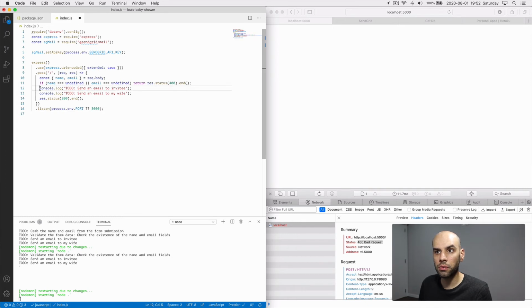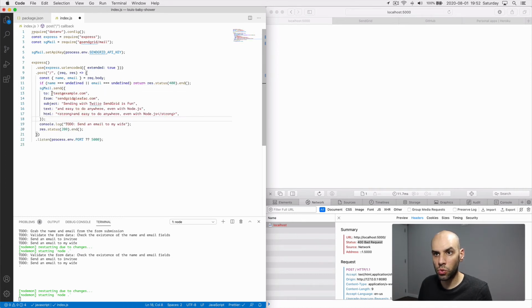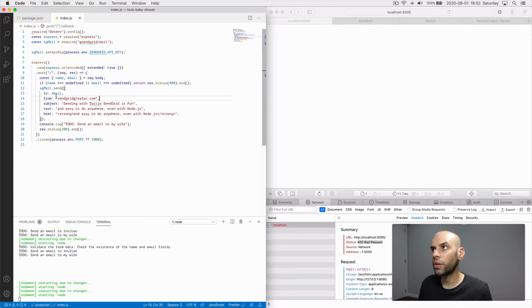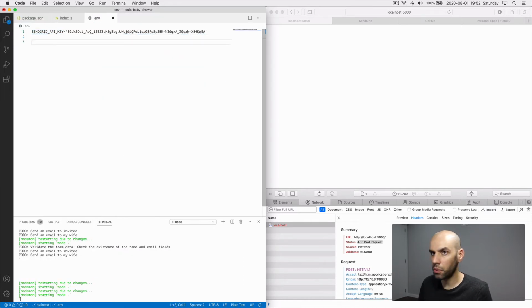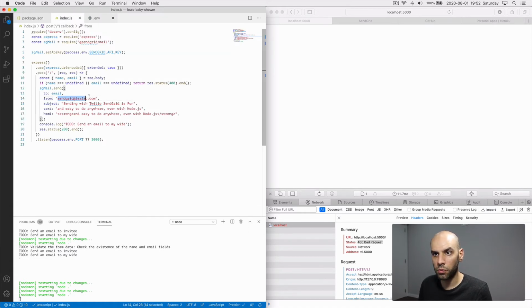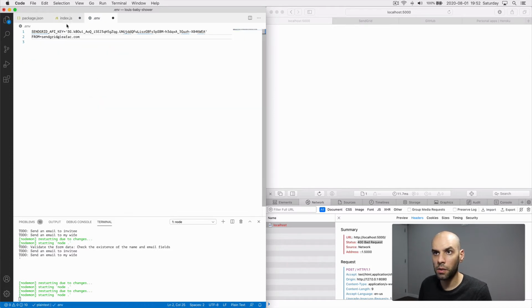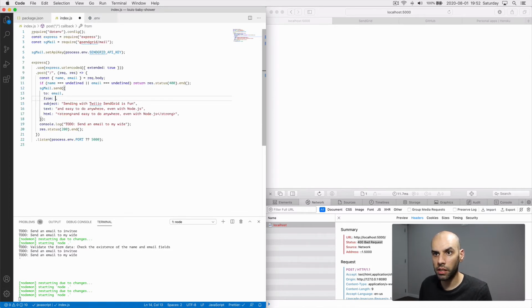And I'll send an email to the invitee, and that is to email. From. This needs to be this always. It needs to be this from always. So I'll keep it here, or I'll put it in an environment variable. I think it's part of the configuration of the application. So I'll go to this here and then put it as an environment variable. I'll say it's from, and it will be this. And here I'll say process.env.from.